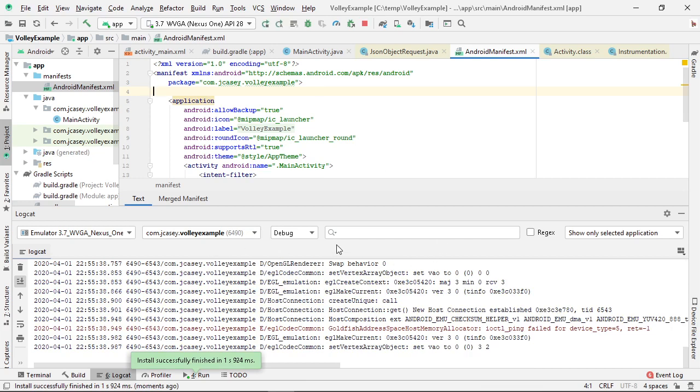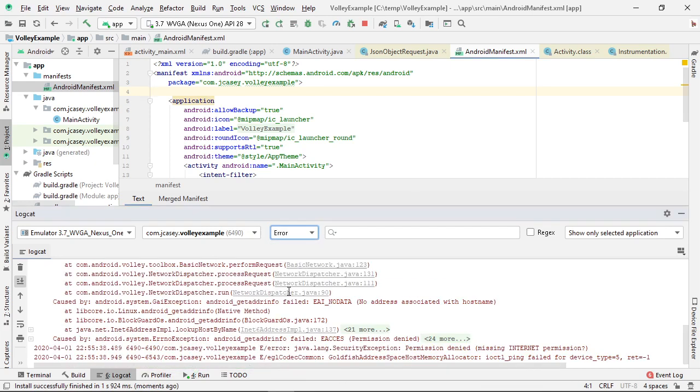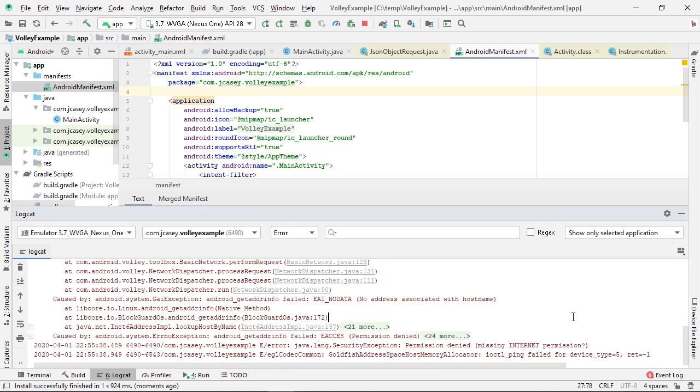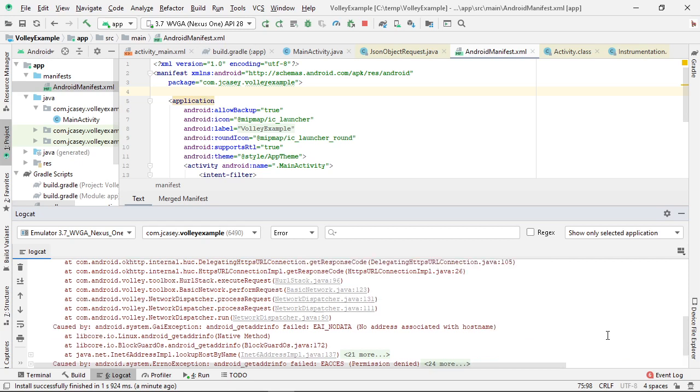Right, so we're using the debug category here, but we're going to change over to error, and you can see here that we've got this security exception, and it actually tells us what the problem is. We are missing the internet permission in our manifest file.